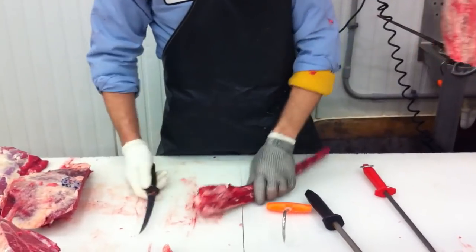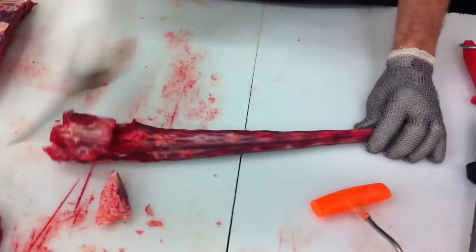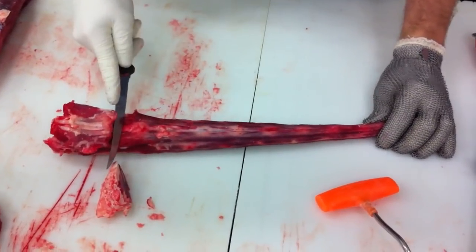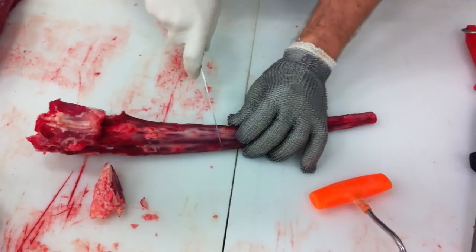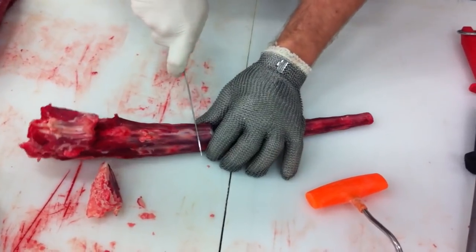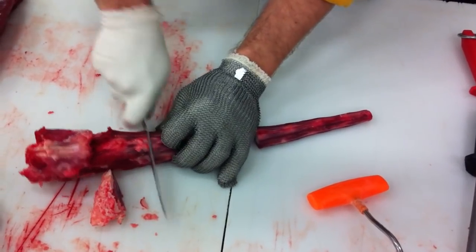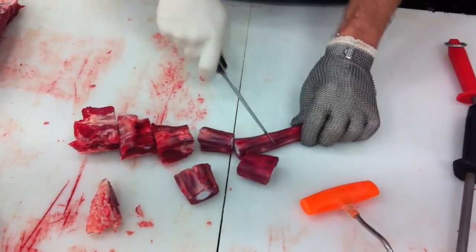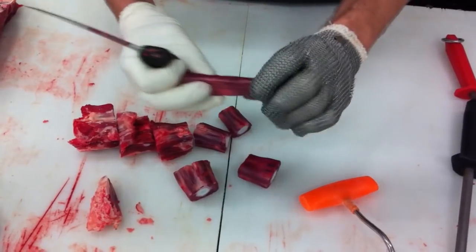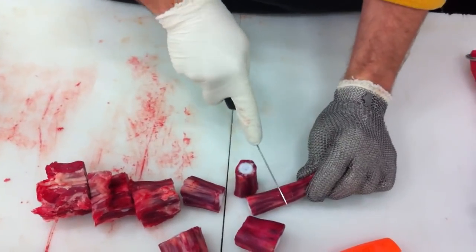We'll break that off. You want to make sure when you're breaking the tail down, you can see here where the vertebrae are. If you want to go just in front of each one, you're going to get those nice slices. If you try to cut through the middle, you're hitting right into bone. You need to find that spot — your knife will generally slide right into that joint. You just want to find those bumps. Another way is on the sides here, you can find these little bumps and cut just south of them.